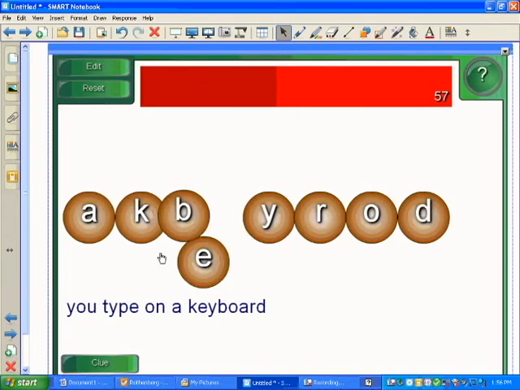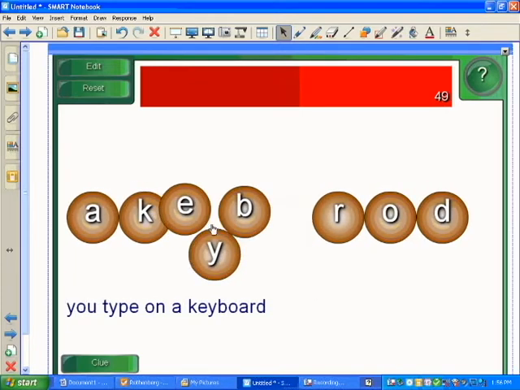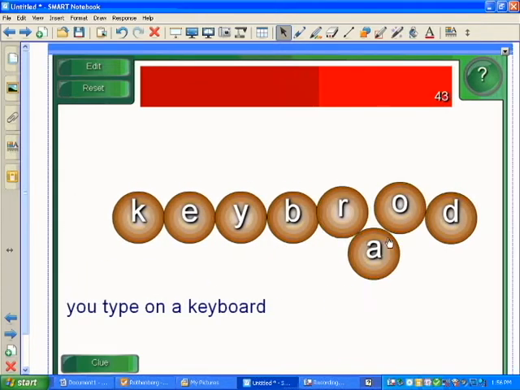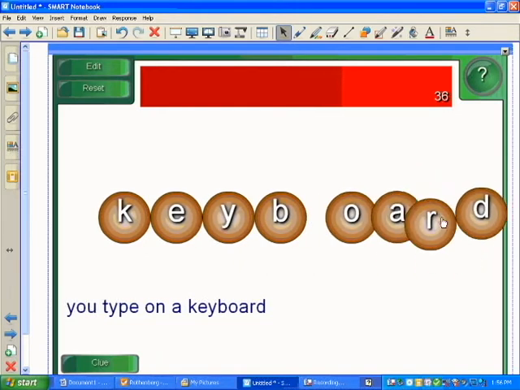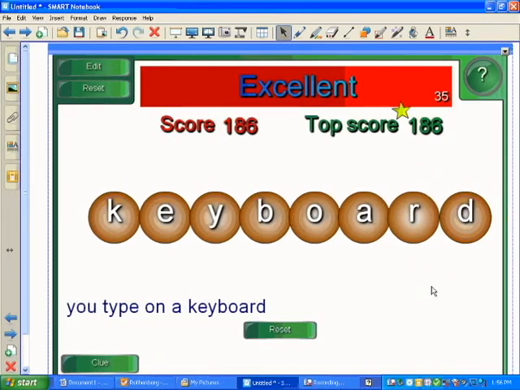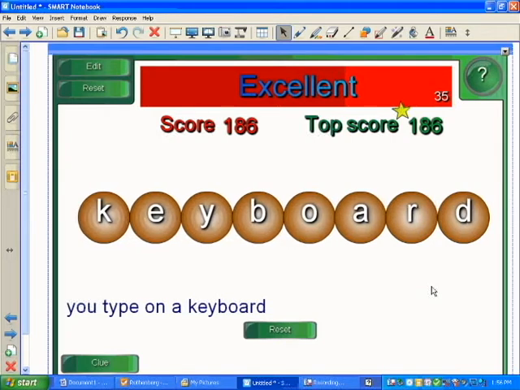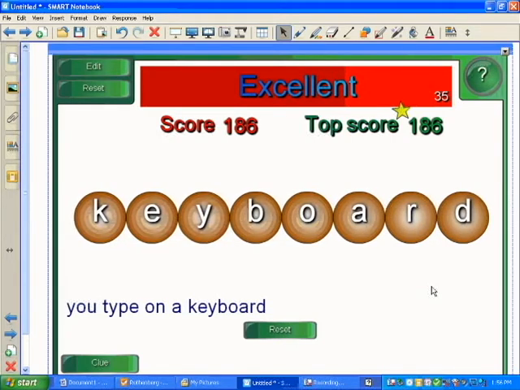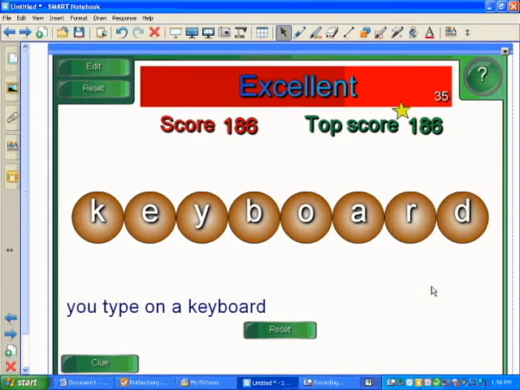So again, we drag the letters into the correct order, and there we go. This is a lot of fun, and again, I can use this either by sending the file to the students right on their computers, or by playing this game right up on the Smart Board at the front of the class. It's a lot of fun, it's easy, and either way the students are likely to practice and learn a little bit more about some important vocabulary words.